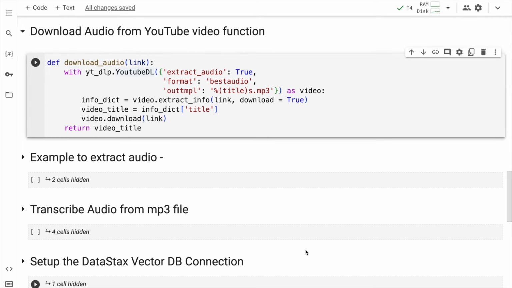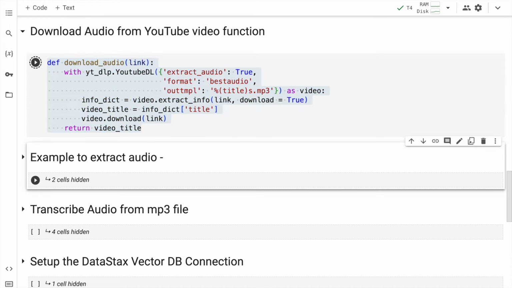So coming back to the first point, my first task in hand is to extract the audio from a YouTube URL, which is what I'll achieve using this piece of code. I have a function called download_audio. I'm using the yt_dlp package. In the first line of code, I pass in the arguments in terms of what I expect the audio format should be. Then I go forward and extract the useful information from the video details as well. I'll quickly run this piece of code to import this function in memory.